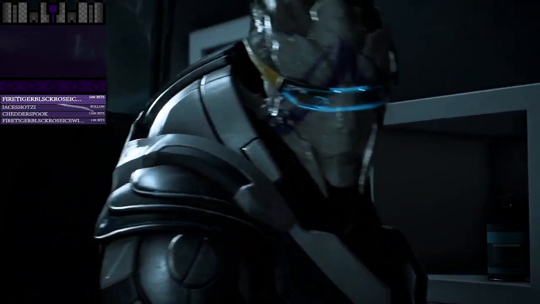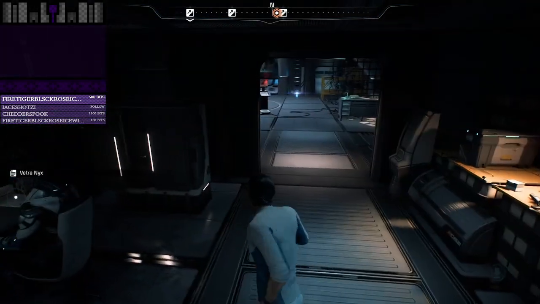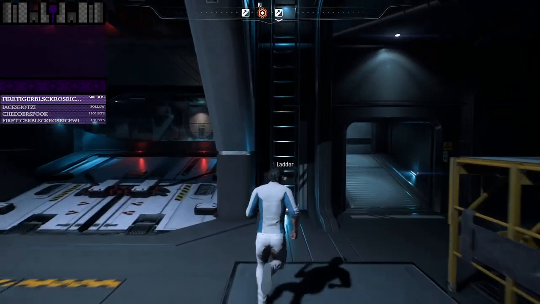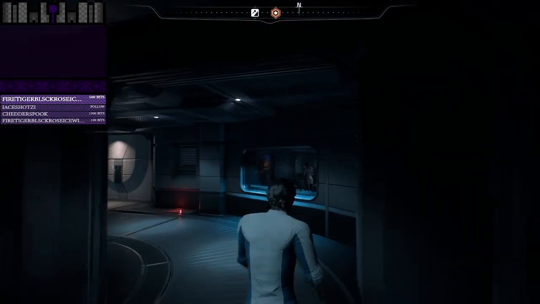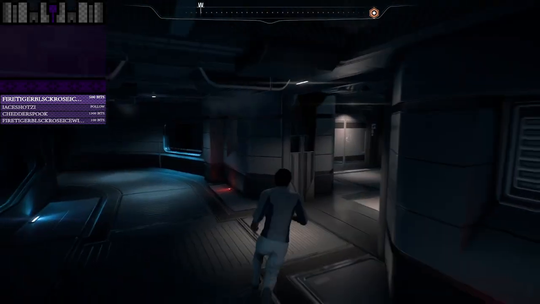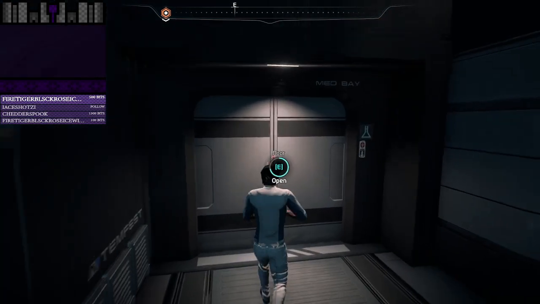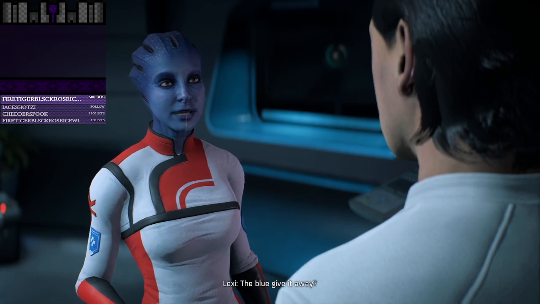We'll chat later. Yeah, sure. Is there just regular stairs? There are. Hello? Another one. There we go. Done it again. The blue give it away?